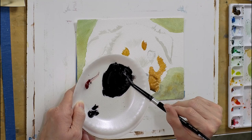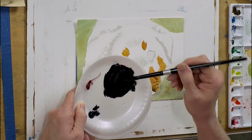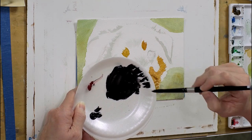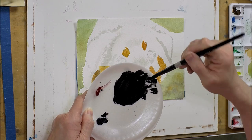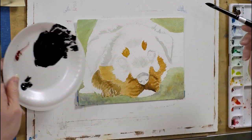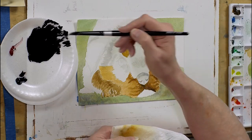A tube of black is not bad, and we even use those in class, right? So there's not a problem with that, but to get this really rich, thick black, I use these three colors. I use the darkest brown I can get, I use the darkest blue I can get, and I use the darkest red that I can get. You mix all of those colors together, then you're going to get this really rich black.